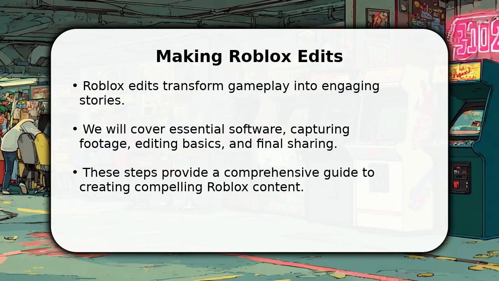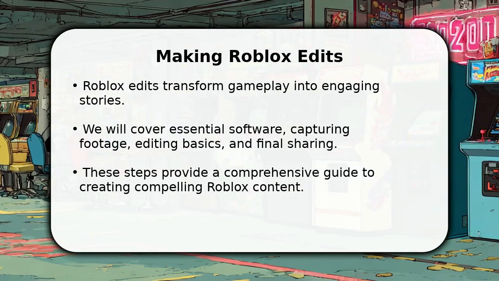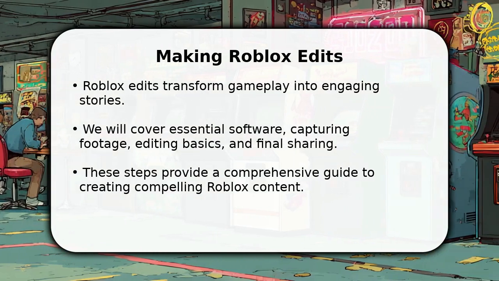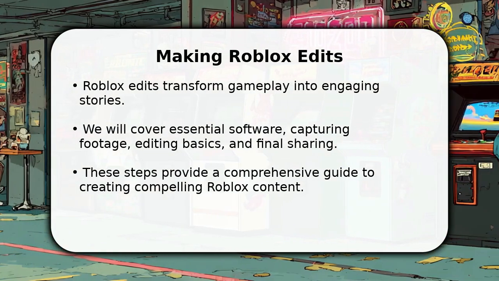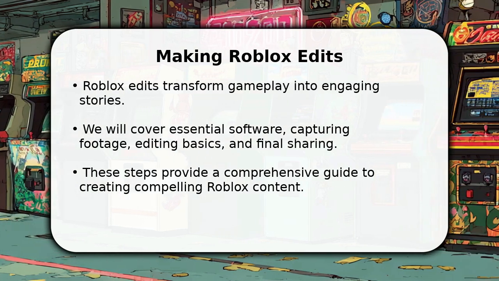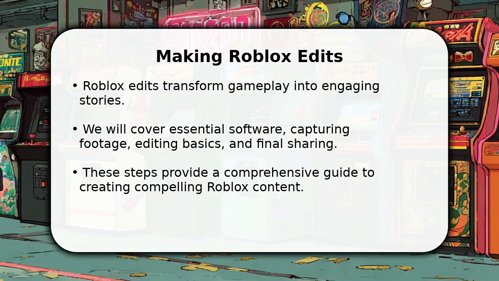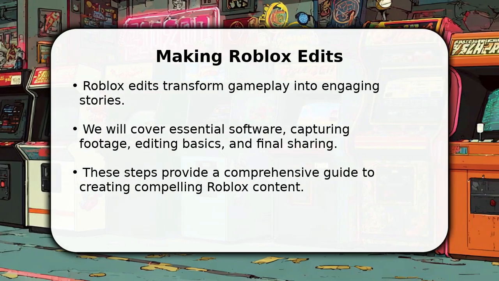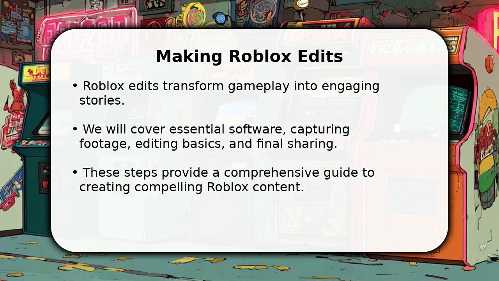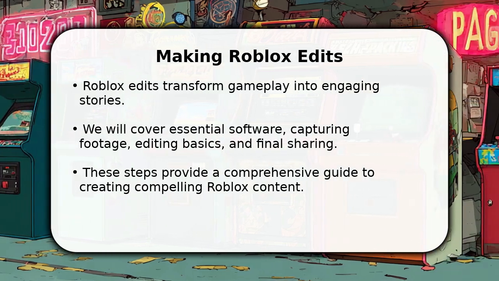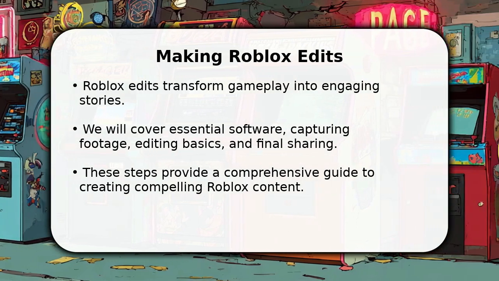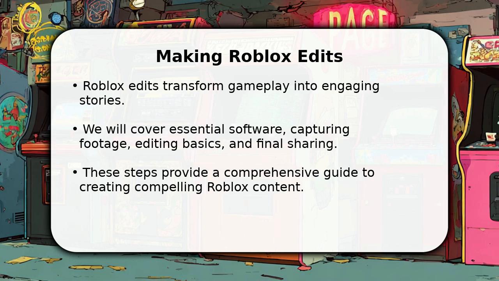In this video, I will explain how to make Roblox edits. First, you will need to gather essential software, including a good screen recorder and a user-friendly video editing program. We will then capture high-quality gameplay footage directly from Roblox, ensuring smooth playback. Next, we will delve into basic editing techniques, adding music, and incorporating text effects to make your edit pop. Finally, we will cover exporting your finished video in the correct format for sharing with your audience online.